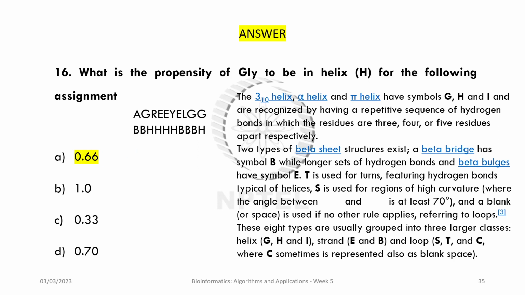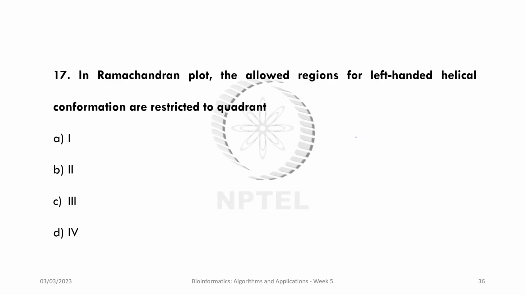Okay. On the right, I just have some information that I simply pasted from, I think, Wikipedia. This has no use here, but I thought it'll be a nice read in case you want to get deeper into DSSPs. Okay. Question 17.